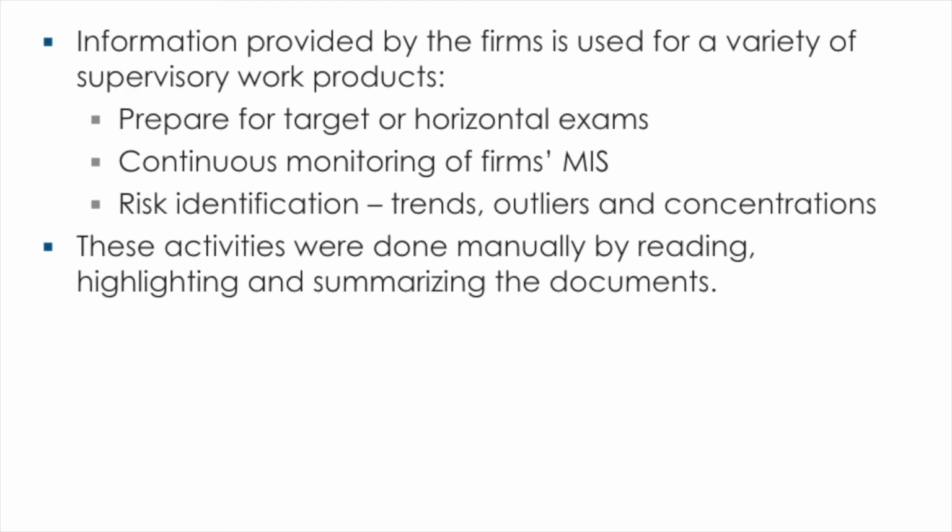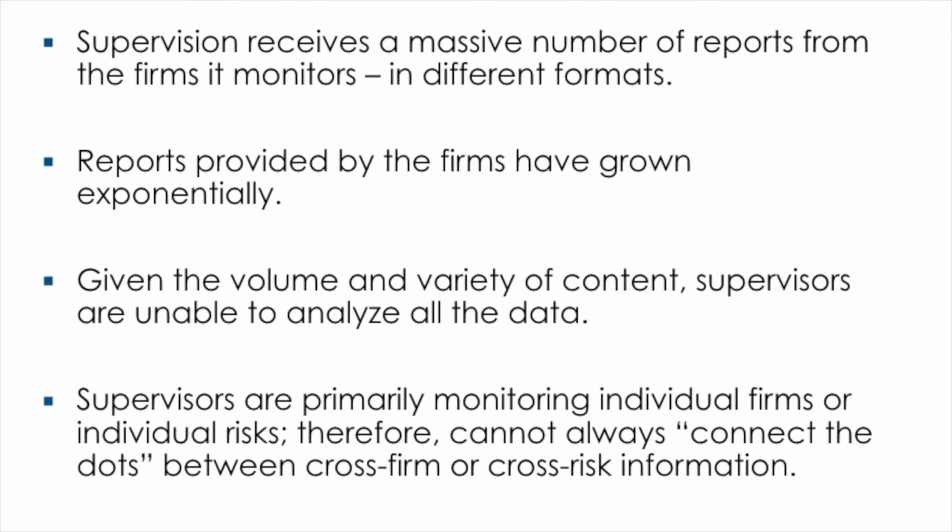Information is also used for risk identification, where examiners try to connect the dots across firms or across risk. Through a review of the documentation, they identify trends, outliers, and concentrations. These activities were done manually by reading, highlighting, and summarizing the documents. You can imagine how difficult this task is when supervision receives a massive number of reports from the firms it monitors, and all in different formats.